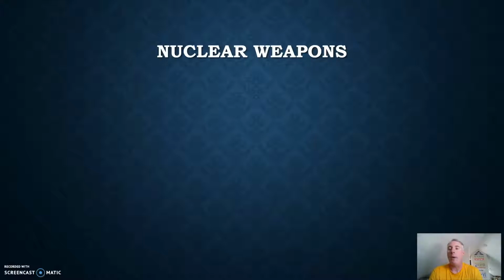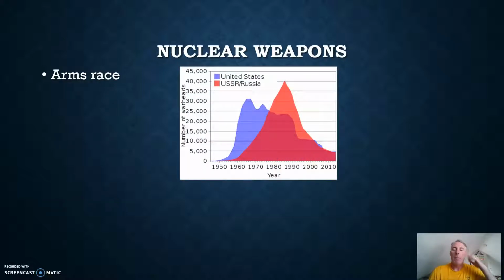Now, nuclear weapons, as I said, nukes were a defining characteristic of the Cold War, and it resulted in what we call an arms race. Both sides wanted to build up their nuclear arsenal as quickly as possible to use what we call nuclear deterrence. I'll come back to that in a second, but you see how the United States was winning the arms race pretty significantly in the 1950s and 60s.